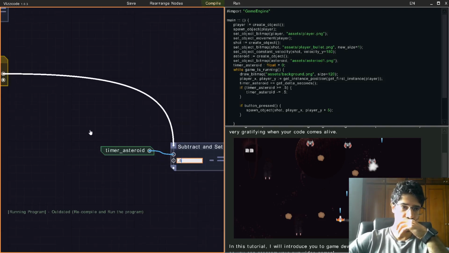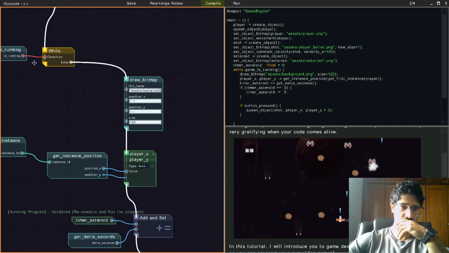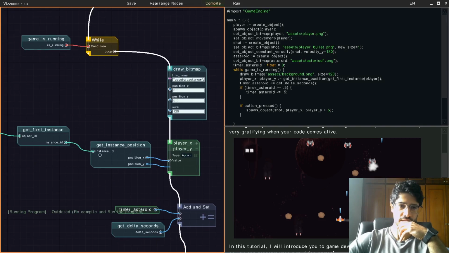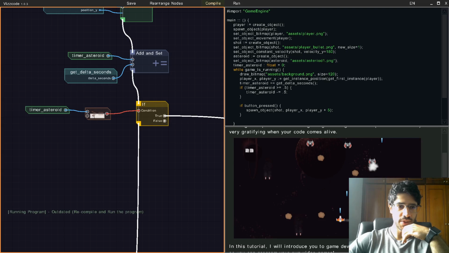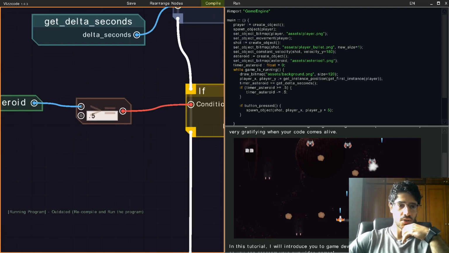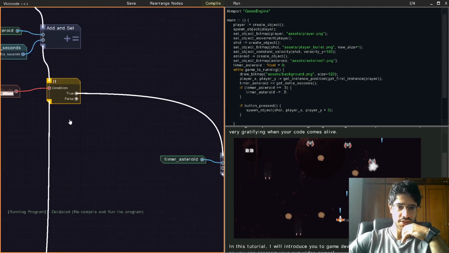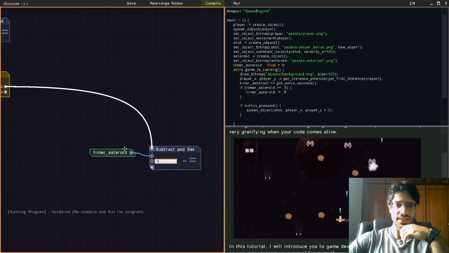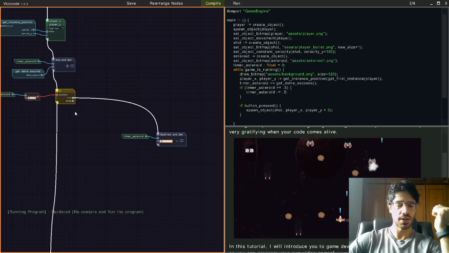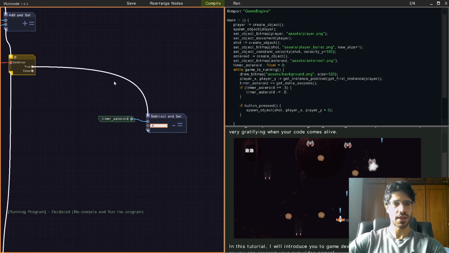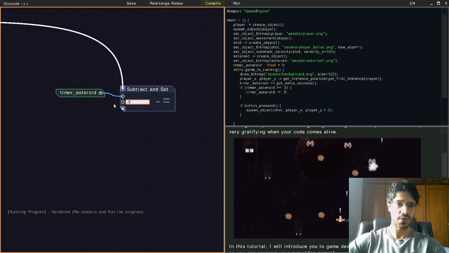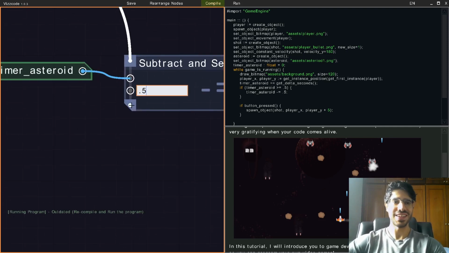So what it's doing is running here on the game loop. Each frame it's running this, and we get that delta seconds, so we can have a timer. When the timer is greater or equal than .5, it's gonna enter this condition, and you're gonna set the timer back to its original position, so we can keep getting inside this if every half of a second. So now we have to spawn the asteroids.